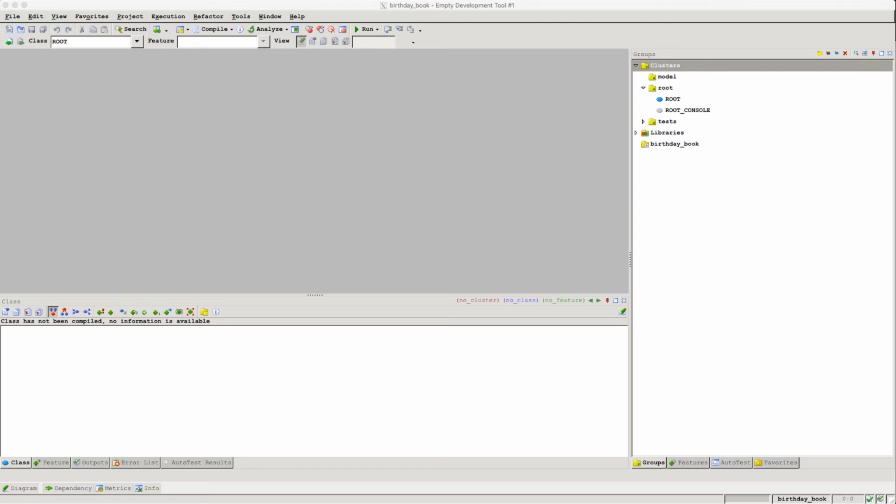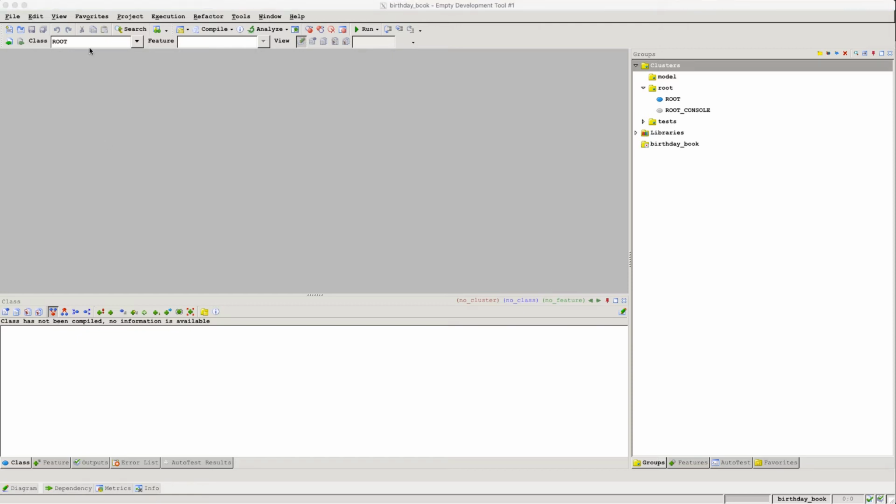Before we add any new class into your birthday book projects for further developments, I would like to show you how you can improve the layouts of your iPhone Studio just for easier navigation and developments. First of all, I would like to show you a very useful sequence of clicks that can reset your tool's layout. Sometimes you might find that the layout of your iPhone Studio simply is not ideal for you. Rather than wasting time tweaking it, why don't you just reset it and build from there?